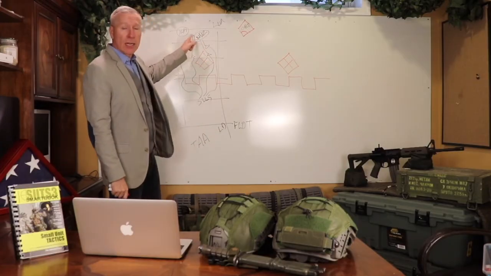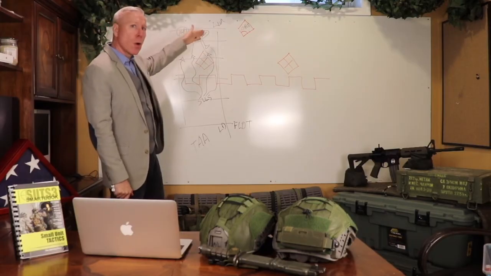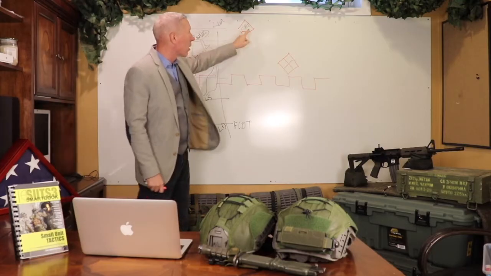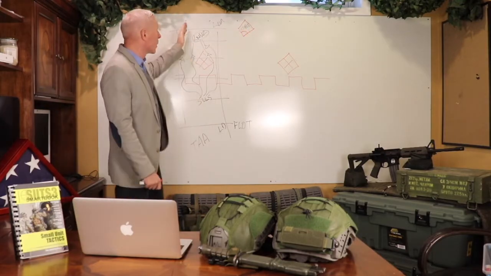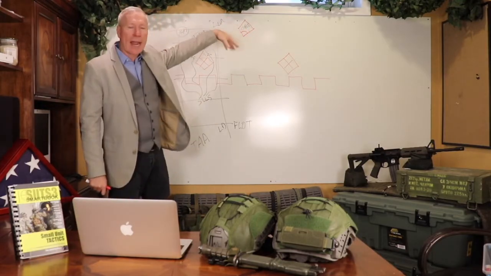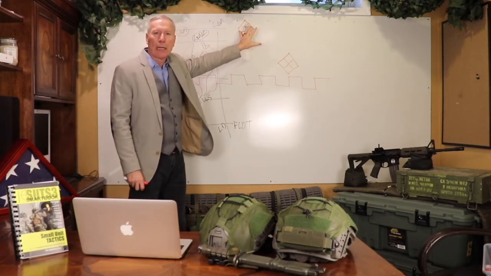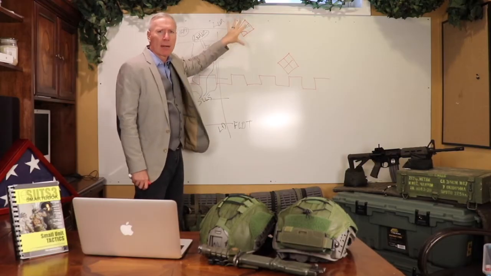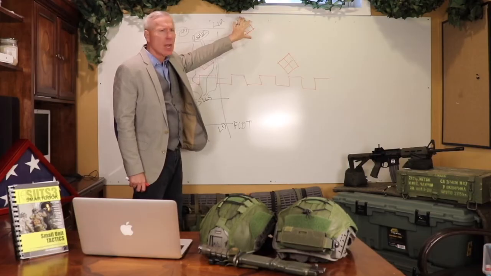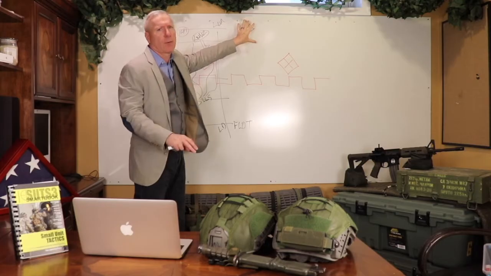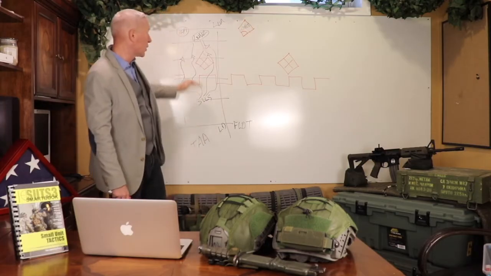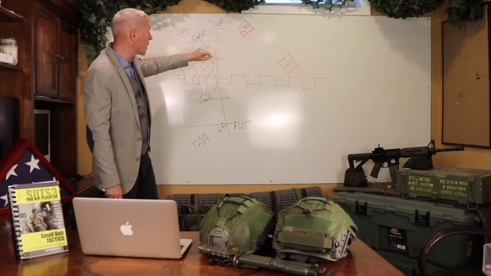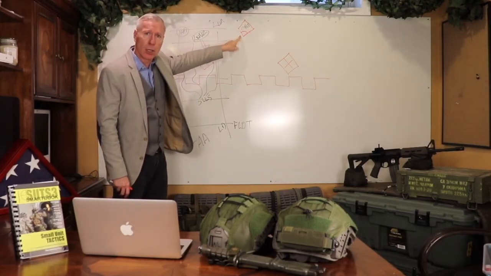We might either set an alternate route rendezvous, or either way we've got to pick up those stragglers, move them to the hide position, knowing that our objective is over here, and then from here we move and do actions on the objective. We'll know what we're doing here. We can talk about a raid, we can talk about markings and reconnaissance, we can talk about ambushes, we can talk about all those things, but that's not what infiltration and exfiltration is. Infiltration and exfiltration gets us to that point, right? So that's not my point to discuss that. Ultimately, that is our objective, though.